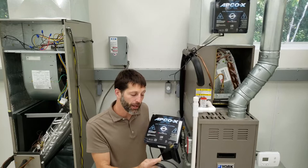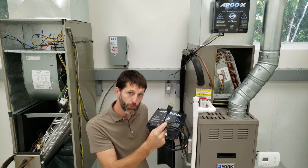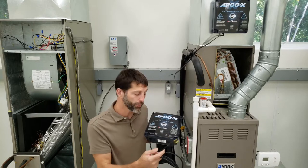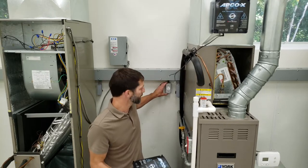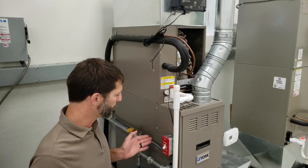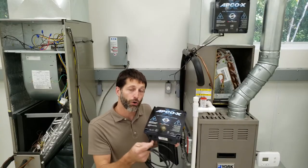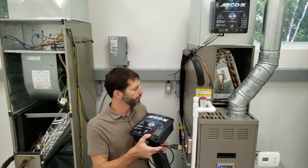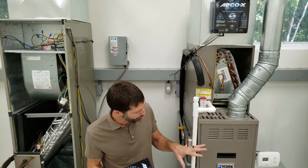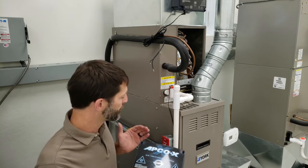In reference to the power supply, there are two different models to choose from, so you want to order the right one ahead of time. This one comes with a pre-molded 120-volt plug and will accept anywhere from 110 to 277 volts. You can plug this right into a separate electrical circuit near the furnace or the same circuit as the furnace. Just remember this is going to be on all the time — it won't turn on and off with the airflow. Your switch for your gas furnace is just going to turn off power to the furnace itself, so refer to your local electrical codes and your electrician.